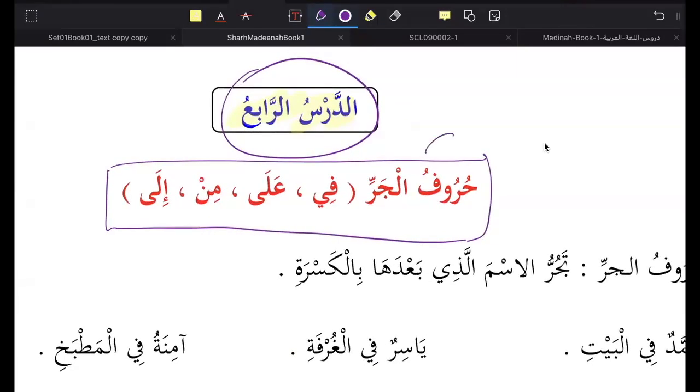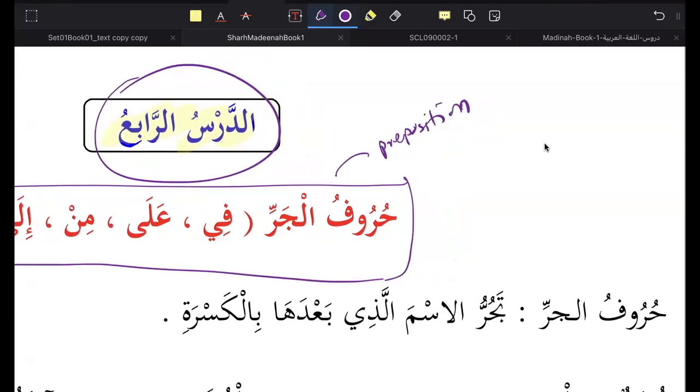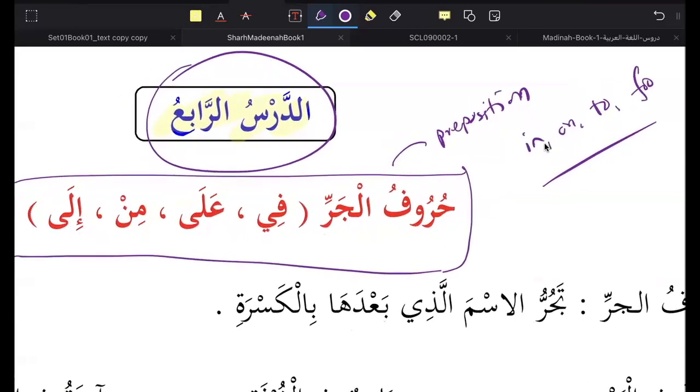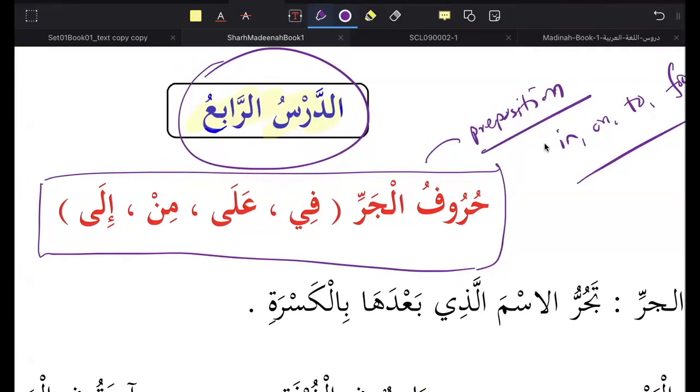The حروف الجر is not that easy to translate in English. The closest translation we have is preposition. Like in English, we have in, on, to, for. These are all prepositions. They're not exactly the same thing, because some words in English we may consider prepositions but in Arabic we may not say it, and it could be vice versa. Something that in Arabic we call huruful jar, in English we don't call a preposition. But that's a good loose term for now.